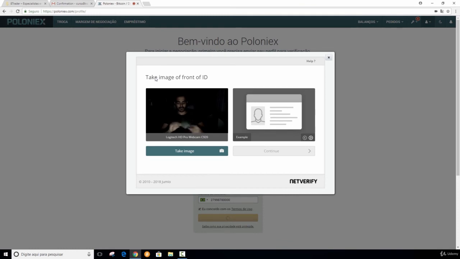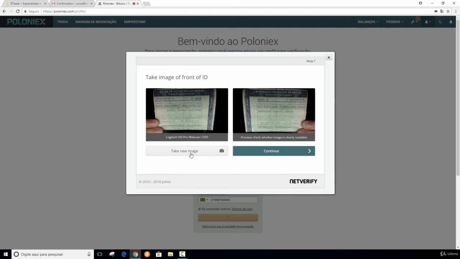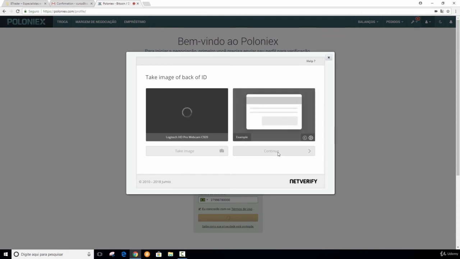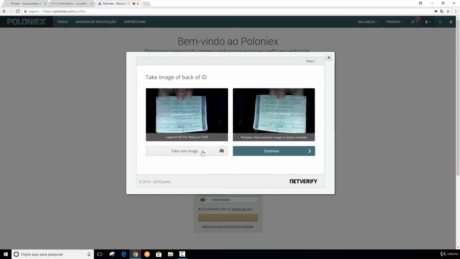It wants me to take a picture of a driver's license. So I'm just going to show you with an older image, okay? Obviously it's not going to validate. So I'm going to put a document that's readable. Now it's readable. And you're going to click on take image. Once you've finished it, you can continue, okay? If the image is readable, move to the next step. Now the back part of the document, the front part of the document, and then the other end. So if it's readable, you take the next one and you click on continue again.